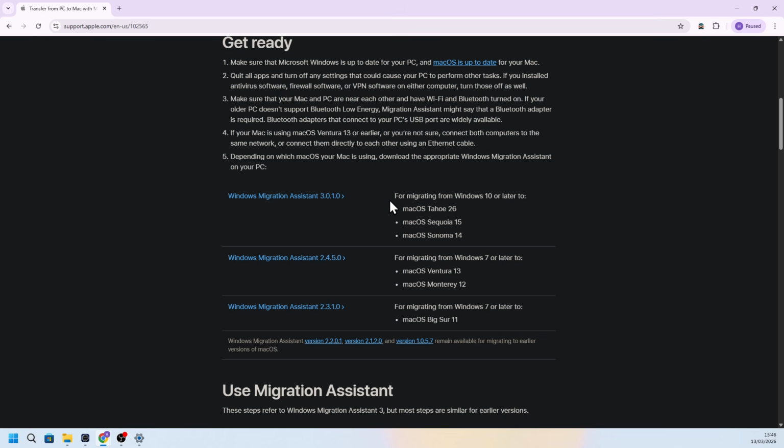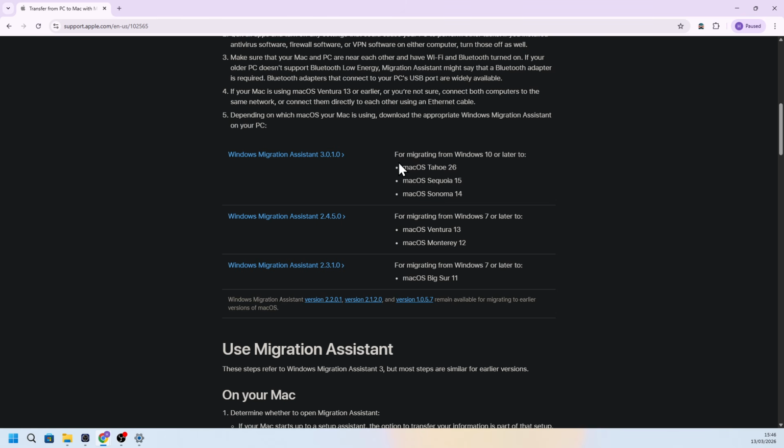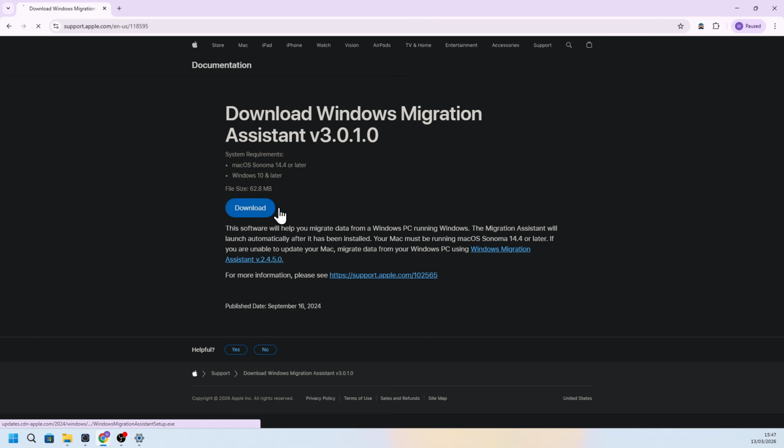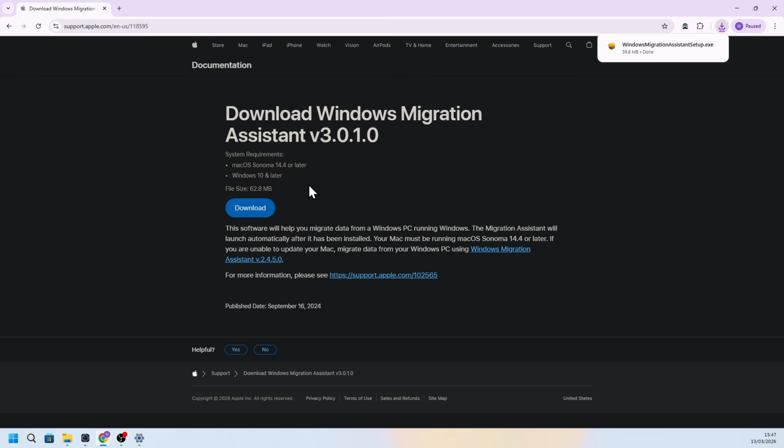So if you'd like to transfer to macOS, starting with macOS 14 and up to macOS 26, I think you have this macOS 26, although you can also always check it out in settings. So the 26th version is the latest macOS, and it's most probably installed on your MacBook Neo. The respective Windows Migration Assistant application for this OS will be this one. So let's select it, then let's click download, and let's wait until the tool is downloaded to our PC.